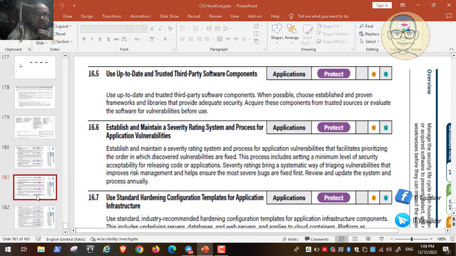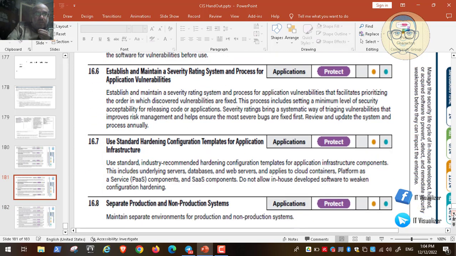Point number 8, he's saying here that the software developers should separate production and non-production systems. So in the development phase, they have something like a testing system or an environment for testing the software, and there is an environment for deploying the software. There is a production and non-production system, and these should be separated. The training or testing lab should be separated from the production lab, not included in one place. Because in the testing environment you are doing a lot of things, and it is vulnerable. As for production, this is the final phase. It should be secure and working and should be our focus, because this is what will appear to the customer. Okay, so this is point number 8.